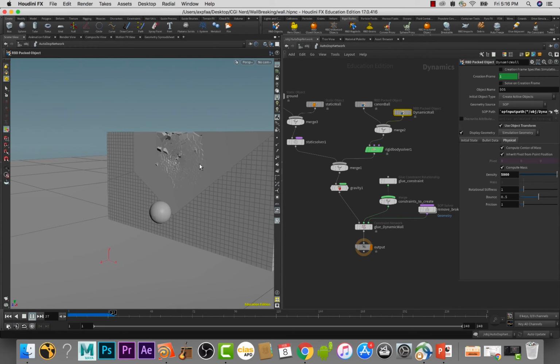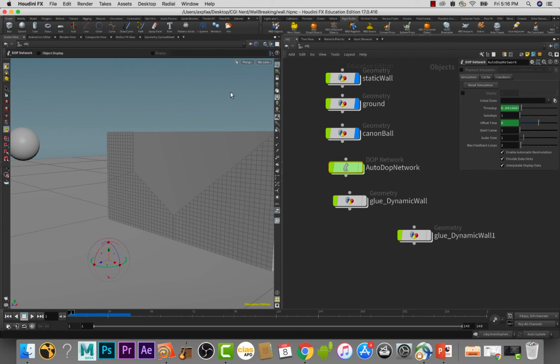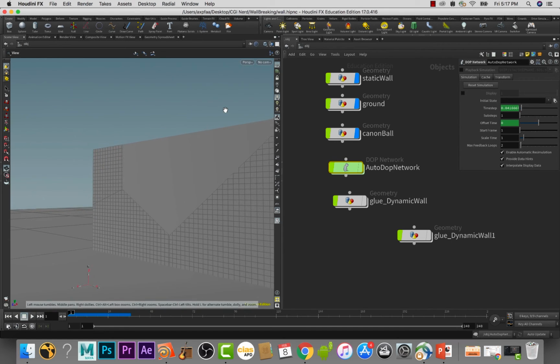I like the way it kind of jumped out there, and this will eventually fall over as well because gravity is going to take over. I'm going to put this back at 1,000 because I did like it going all the way through, and that worked well for me. Seeing it go through the object like that, perfect. Okay, so let's take a look at adding some materials and getting this set up for rendering. I'm going to go to lights and setup here, and let's set up a camera angle that I might like.